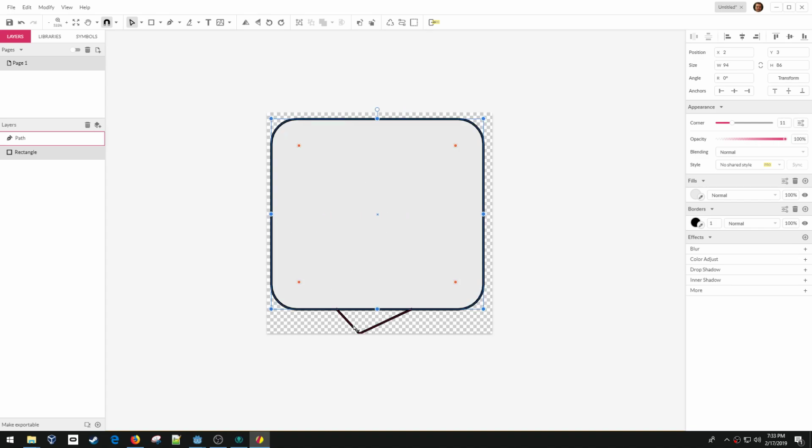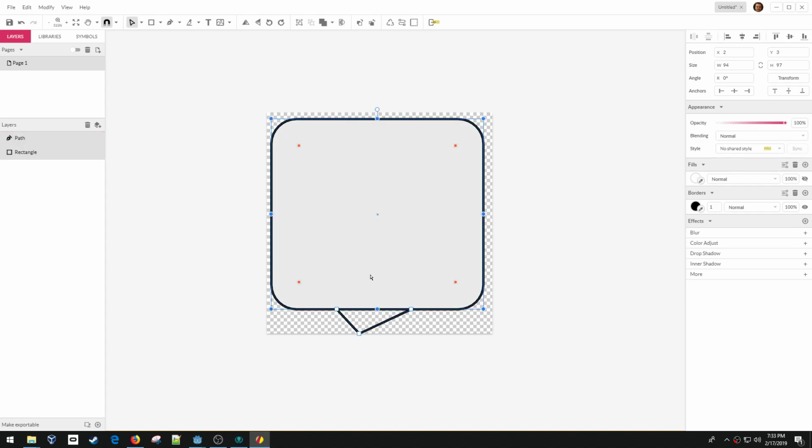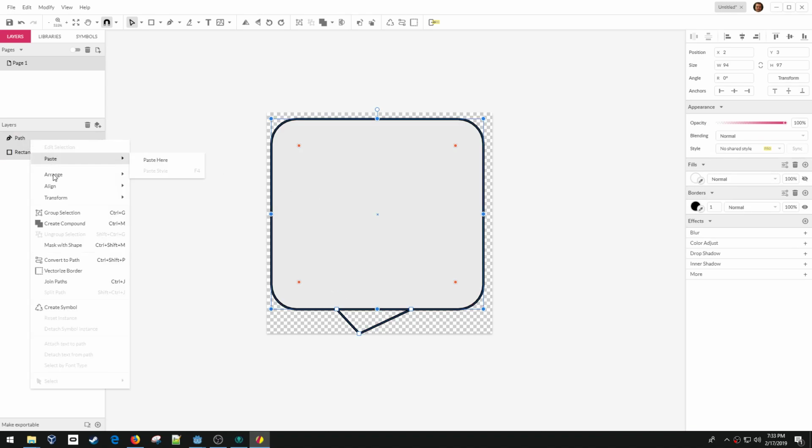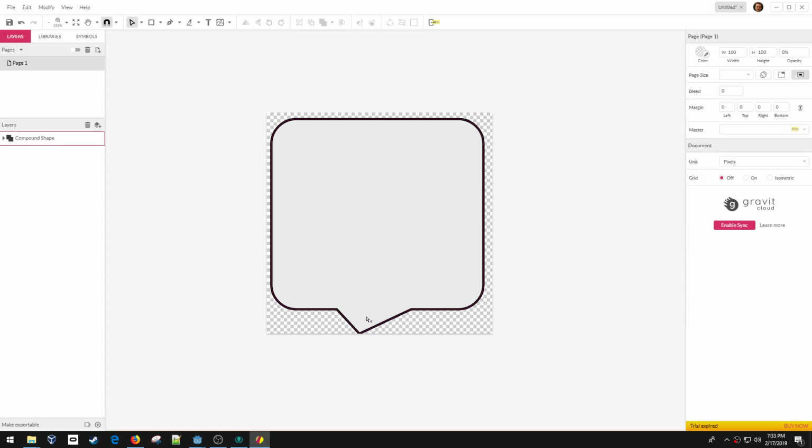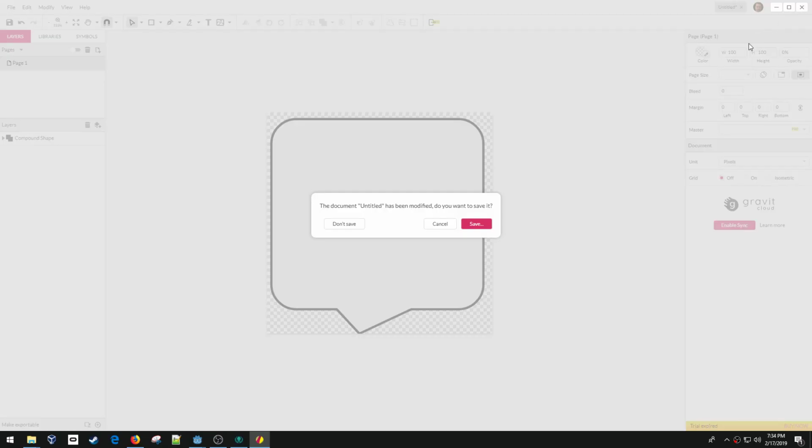So the other thing I wanted to do is combine these two shapes. If I click one and then shift click the other, I can group them, but what I really want to do is create compound. And so what that did is it made the line combine, and so now you can see I've got this object kind of joined together and my outline just goes around the outside. So anyways, this is how I created the chat bubble, and I did the white on the inside.